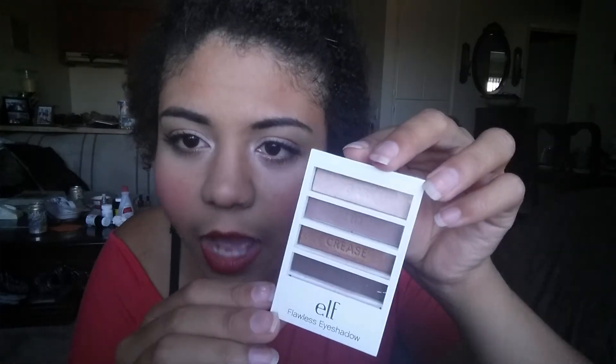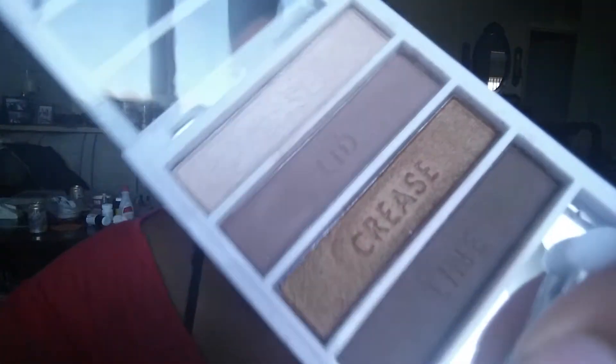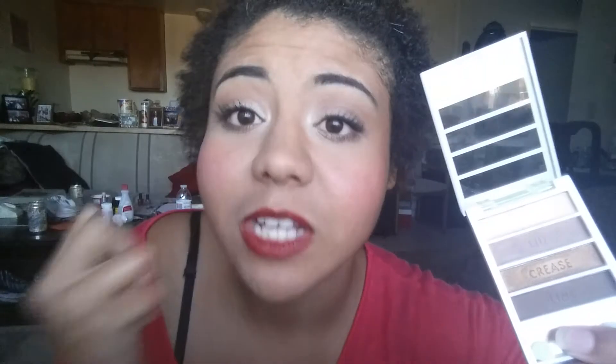The last thing I have is this little Elf Flawless Eyeshadow palette. Sorry if the video quality is kind of bad — this is the front camera, like two megapixels I think. The colors are really pretty. They're shimmering — I was trying to find matte colors but I couldn't; all of these have some sort of shimmer except for these two. And don't look at my nails again — I'm gonna have to cut them because that dye is just not coming out.